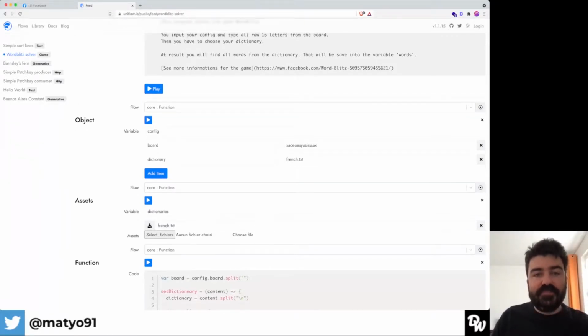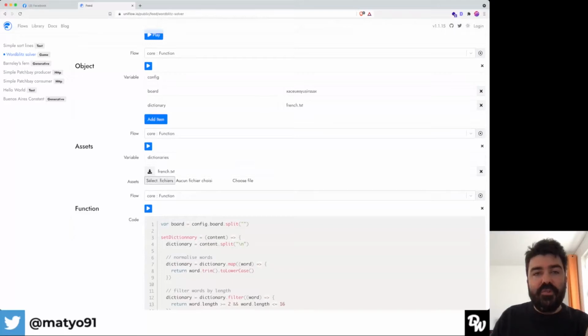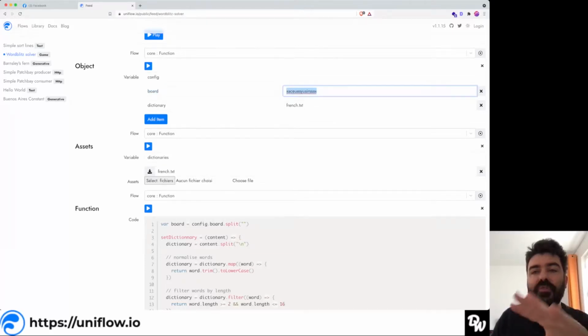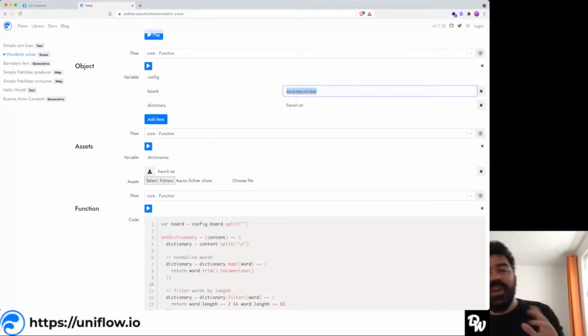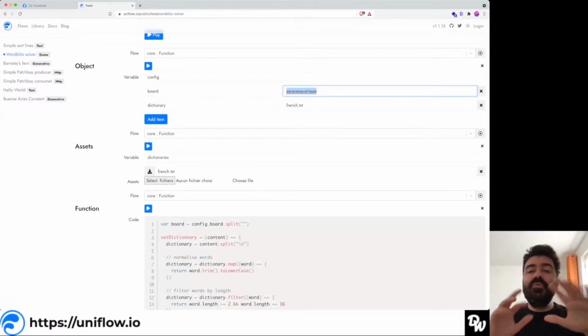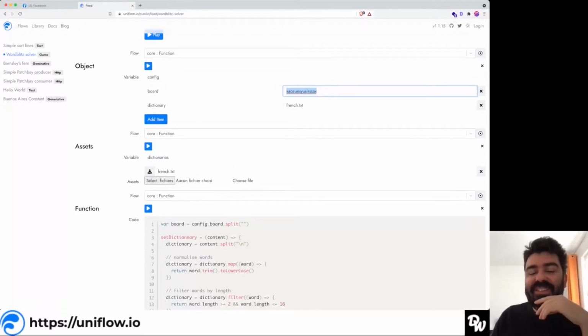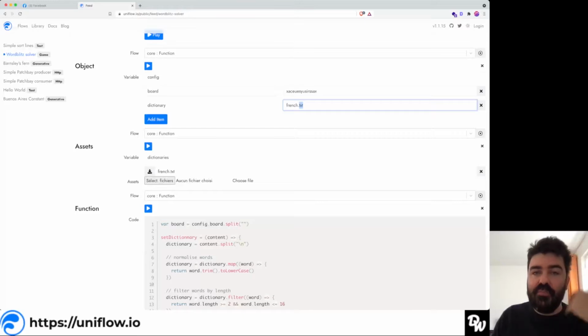And for me, what I make, on the object, this is the configuration part. On the board, you just place all the letters you see on the screen. So when the game begins, you have to be very fast to type the letters. And after, you can use a dictionary, because the game for me was in French, so I put a dictionary.